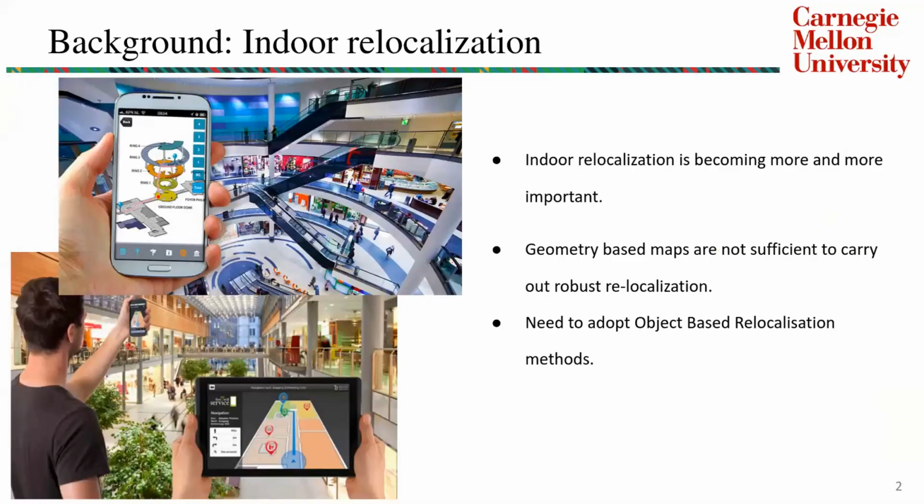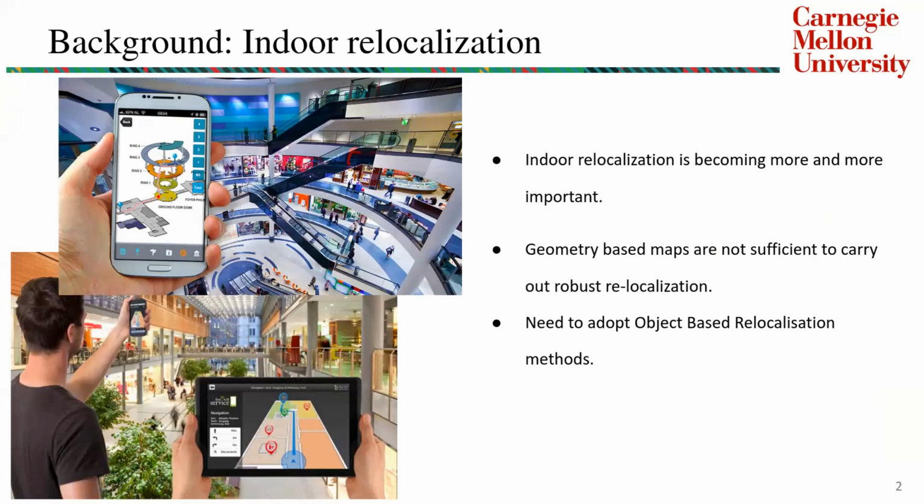People might wonder why indoor relocalization is so important. But can you imagine if you have an indoor positioning system similar to what GPS does in outdoor scenes, and you can easily navigate in large indoor environments such as shopping malls, large offices, and supermarkets? That will be really cool, right?